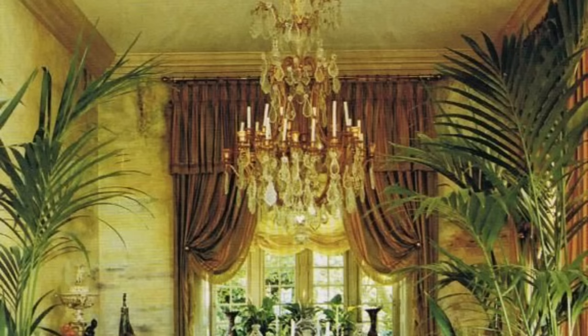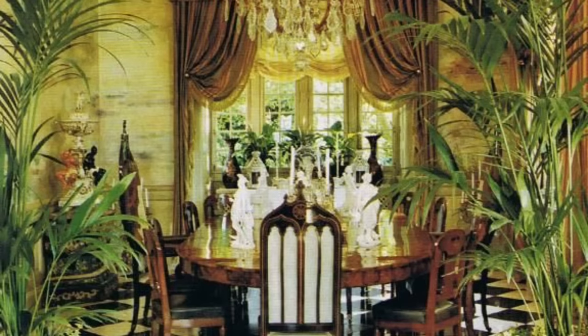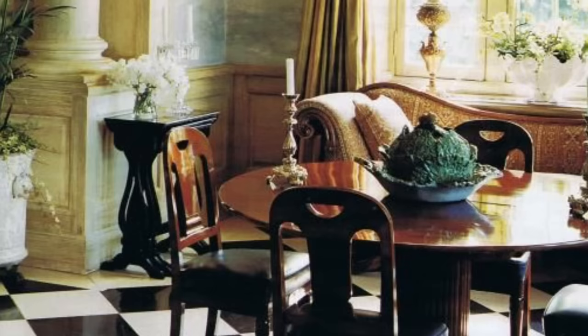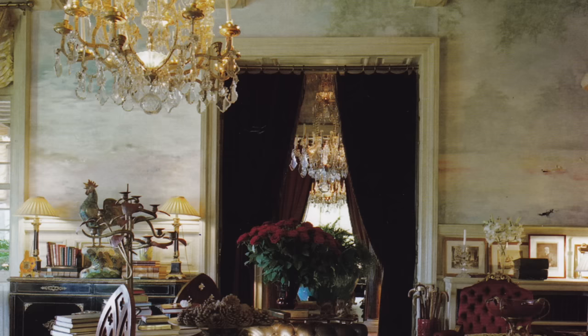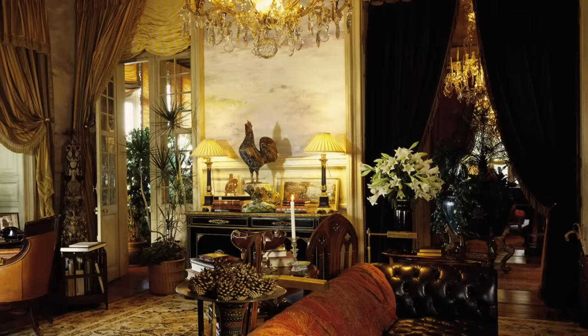The dining room is dressed in a pale yellow version of Monet's water lilies. The floor is a black and cream-colored marble and the French 19th century neo-gothic chairs surround the English mahogany table. But as the years progressed Yves would change the table and chairs. In the library, Monet's water lilies continue to inspire and delight the eye, with the walls still keeping in their pale and neutral tone.